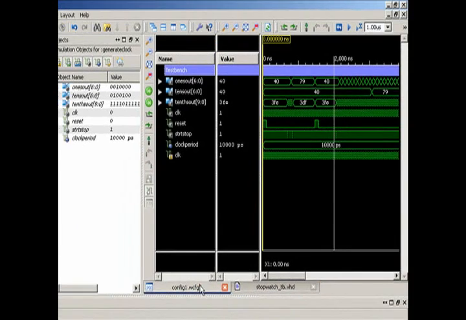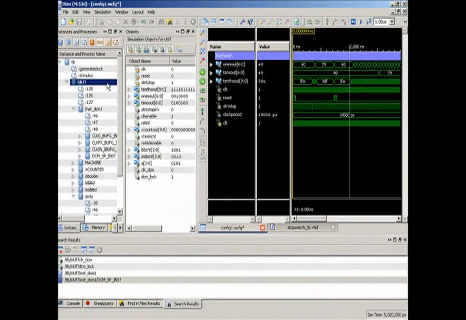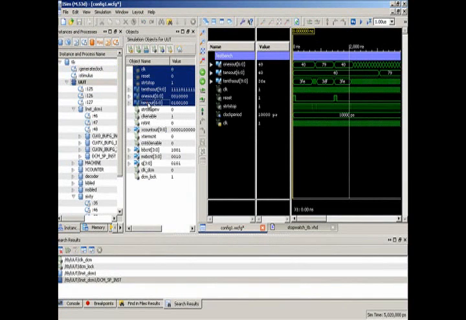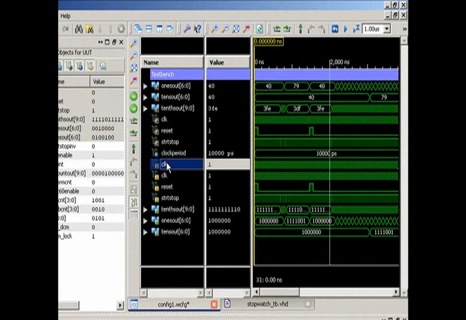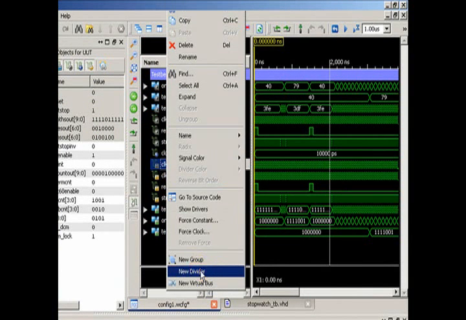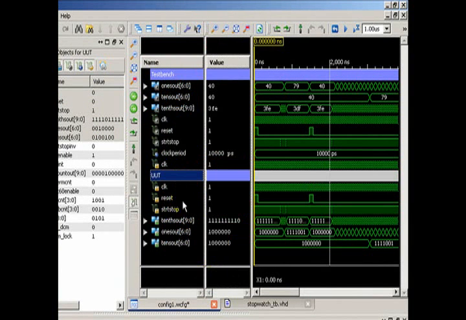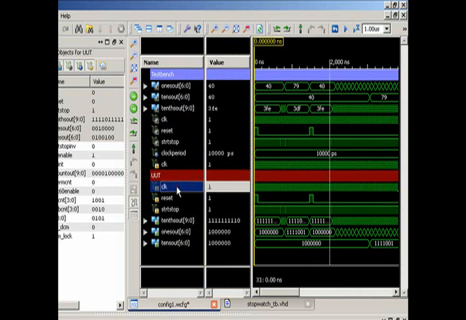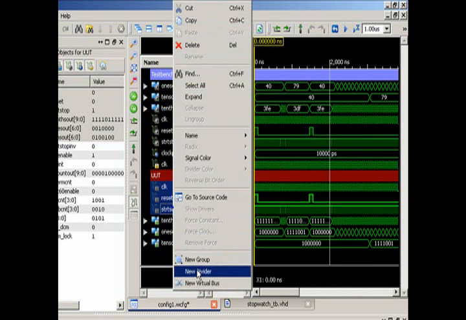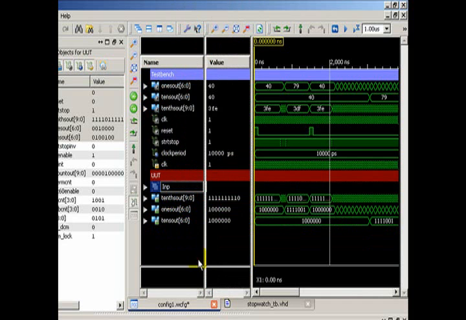Enhancements to the Wave window have made verification via graphical representation more efficient. Drag and drop features allow you to quickly add simulation objects to a Wave window. Using dividers, groups, and color customization, you can customize the Wave window for better organization and identification of signals and buses in your design.